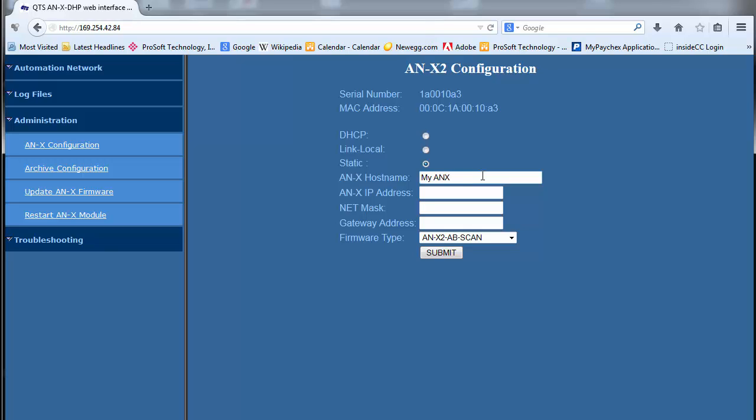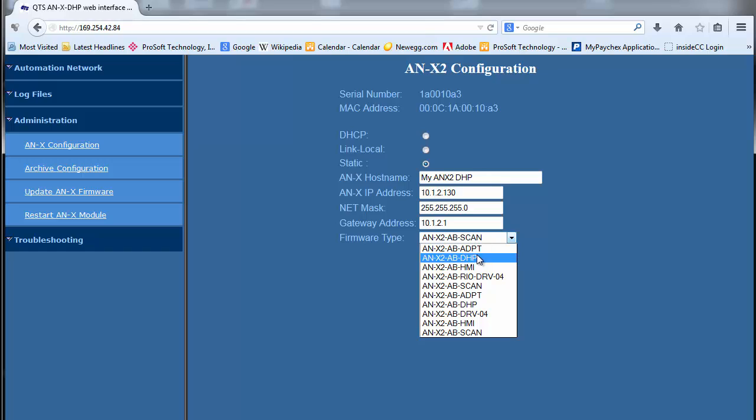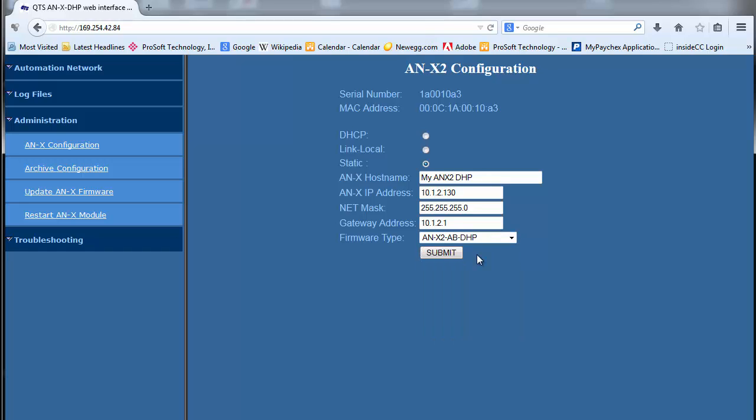So I'll select static. Next, I'll assign a host name and set the static IP settings for the Annex 2 gateway. It's important to use a meaningful host name because we'll be using it later. I'll enter the static IP address that I want to use. This is in my computer's IP range, so I can access the gateway's web page without routing a path. If you will ultimately be installing the gateway on a different subnet than the one used by your computer, you should enter that IP address at the last step of the configuration. So I'll enter the subnet mask and gateway address.